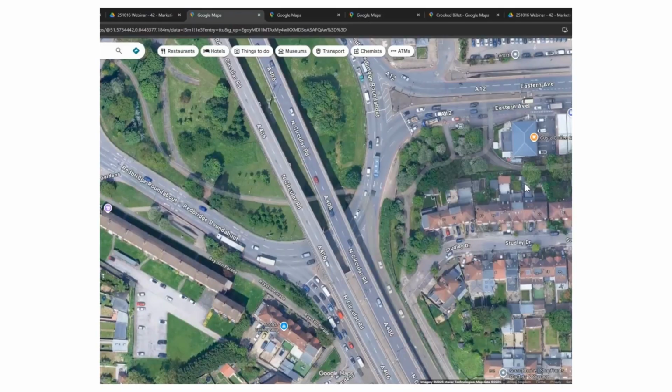Okay, so the image I've got up here, this is a Google Map image. I like to steal their stuff sometimes. It's really useful. Okay, so what I want to do is just show you guys some things on this. I'm going to draw on this and show you some things. Now look here, this is what I was talking about. There are 3 lanes going into the roundabout here. There are 1, 2, 3 lanes. If you end up in this lane, I just want to track you here. Now let's say you want to go to the exit on the right hand side of the roundabout and you are in that lane and not in this lane.